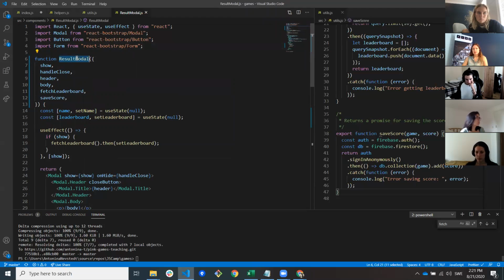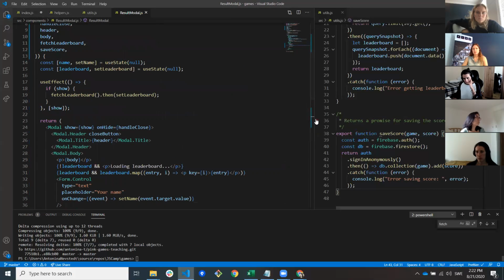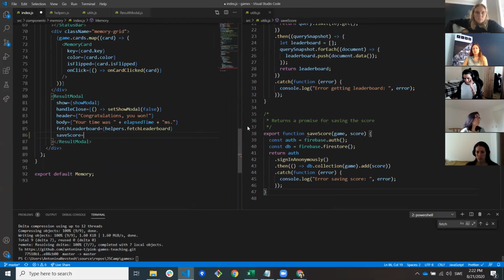So we added save score as a prop to result model by listing it in this object that we have as a parameter to the function result model. And we call save score if name is not empty on the on click of the button OK. Now go to index.js and make sure that we pass the right function here. What function do we have? We have the one that we have just written in helpers. That's what we want to use.